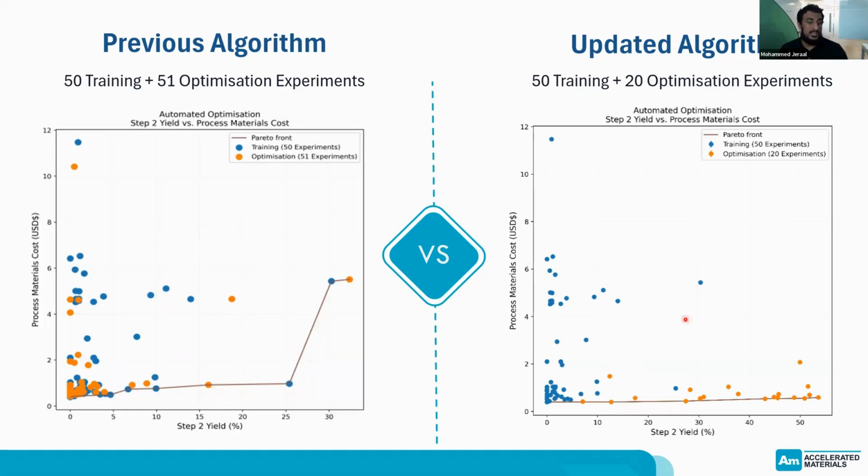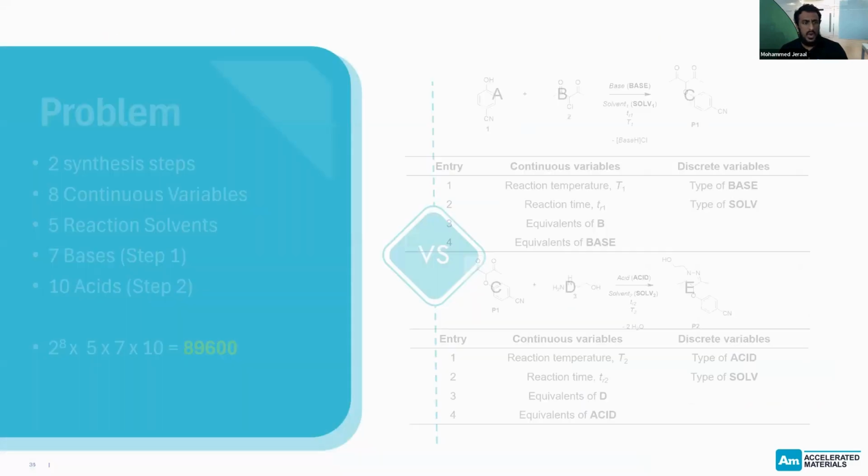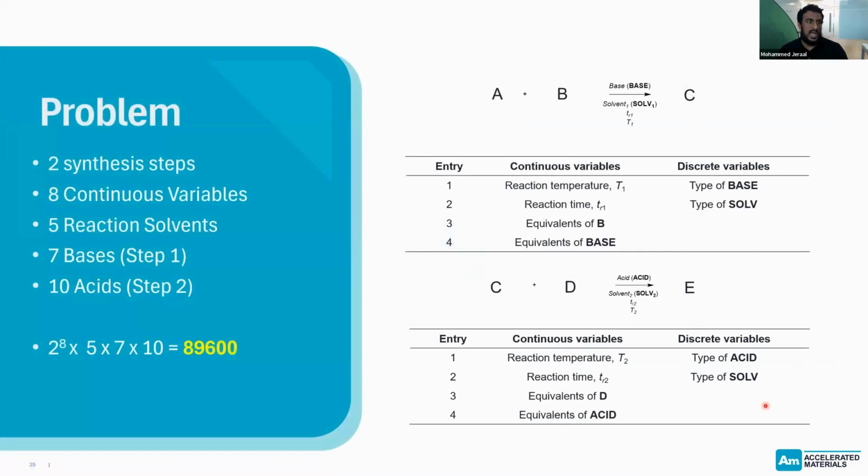In order to ensure that there was no bias between these two, you might notice that the training experiments are identical between the two. So they were given the same initial data set, just set to go. And you can see that even with more complex processes, we can have confidence in these tools to find the right results.